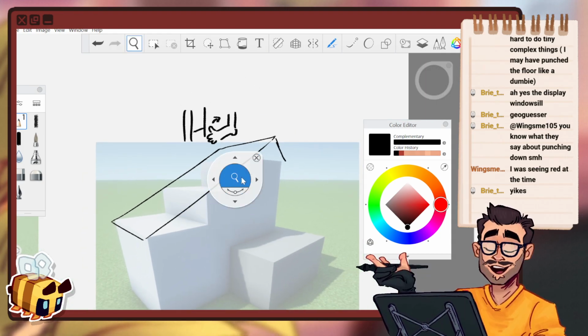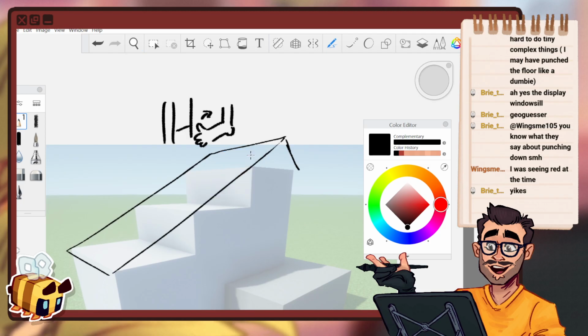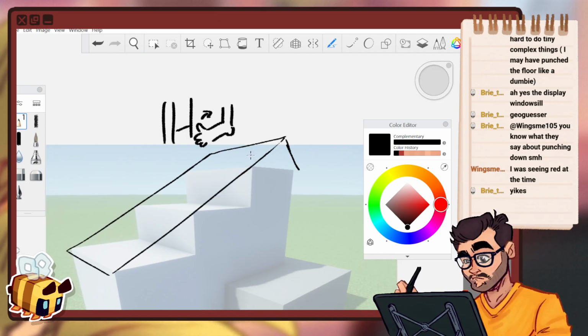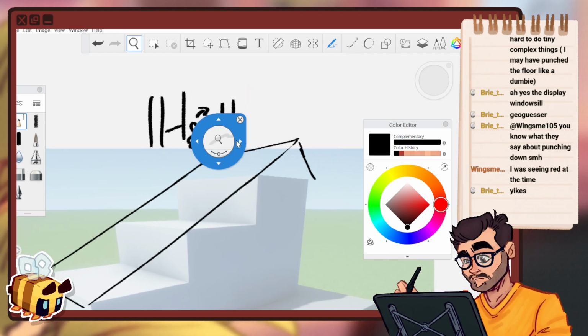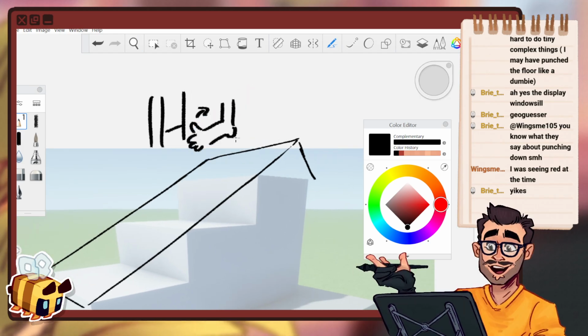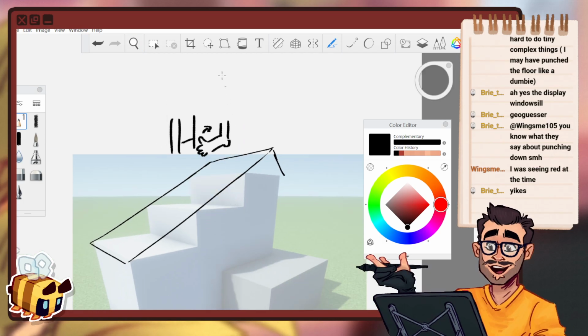I was like, I didn't just stub my toe. I did it, and I was like, okay, it hurts a lot, but it hurts like when you stub your toe. But then it kept hurting every time I took a step, and I was like, this feels like more than just stubbing my toe. So yeah, you know what they say about punching down. Good one, Bree. God, Bree's on fire with these today. Bree and wine liners. I was seeing red at the time. So yeah, I broke my pinky too, but it was my toe pinky.